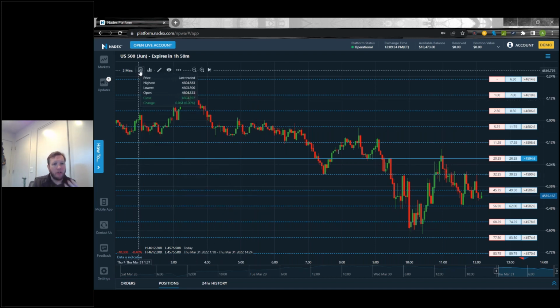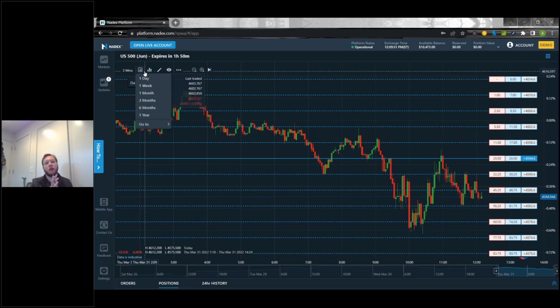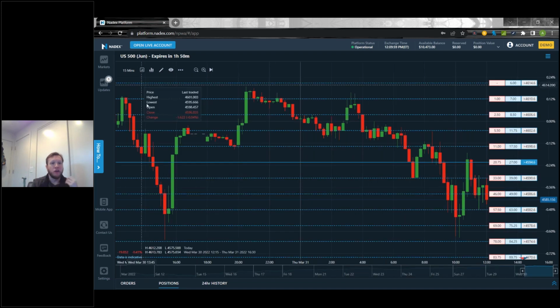Moving across on the top left, this is also something that you're just going to be able to find on the top left. It's this little button when you hover over it, and also when you do hover over these, you're going to get a little tooltip telling you what it is. You see how it says date range. If you click on the date range, you're going to be able to select basically the duration of how much chart you actually want on your screen at one time, right?